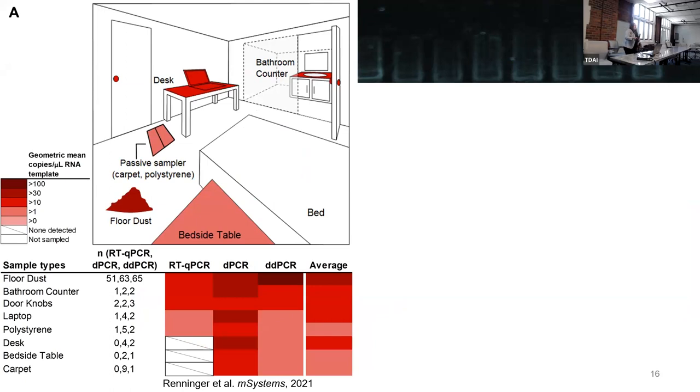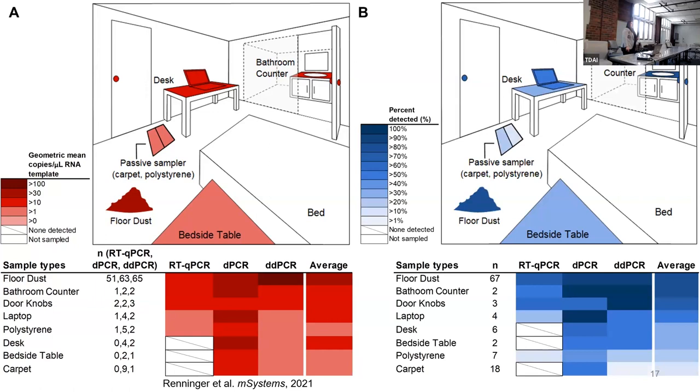When we looked at these isolation rooms on campus, I got the first email from my graduate student on a Friday afternoon in October 2020 after running the first samples. She said: 'It's positive. We can detect it.' We had no idea if we could even detect viral RNA in these dust samples. Looking at concentrations in floor dust, surface swabs, and air samples: air samples were 20–30% positive depending on the method; surface swabs were 55% positive; and dust samples at first pass were 89% positive, rapidly getting that up to about 97% positive. The concentration was also highest in the floor dust, which clearly pointed to floor dust as a great matrix for monitoring viral exposures.